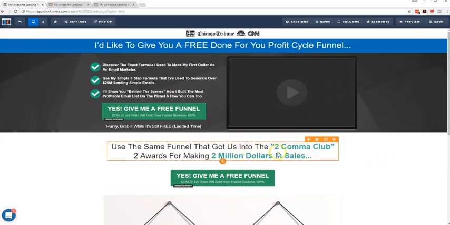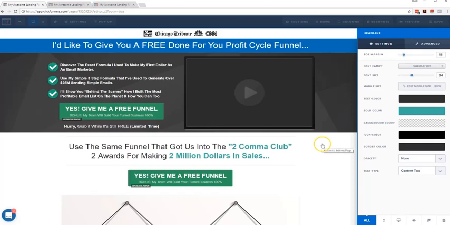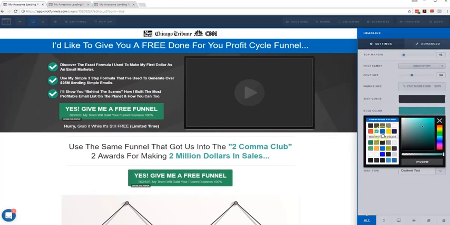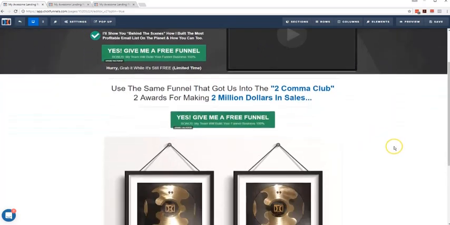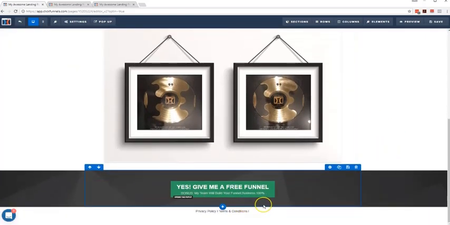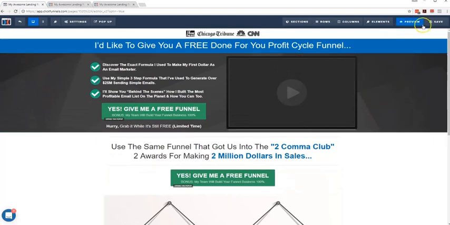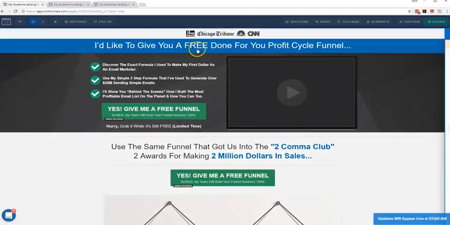For this headline right here, you notice we have two different colors. We have black, we have green. I want to go ahead and change that to the blue that we used up here. So that's why I like to use these conversion colors, because it's easier just to kind of pick the same color we used up top. Don't have to get too complicated on it. And now this all up here matches very nicely. And this down here matches very nicely as well. So see, once you're done with that, just hit save.